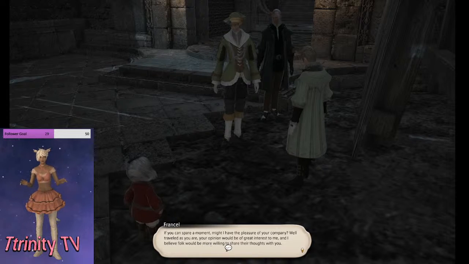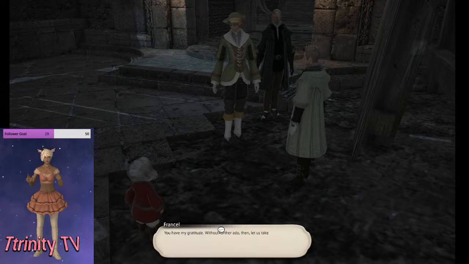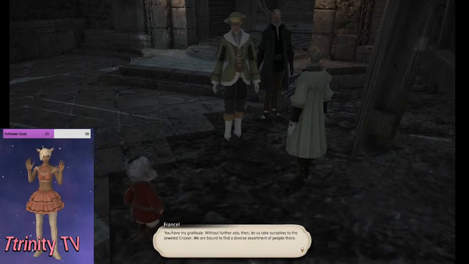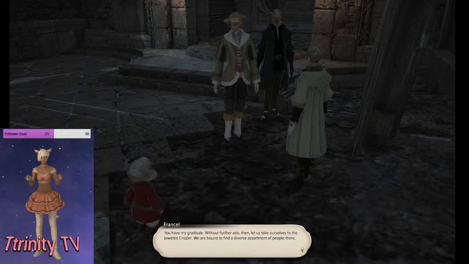Well-traveled as you are, your opinion would be of great interest to me, and I believe folk would be more willing to share their thoughts with you. You have my gratitude, and without further ado, let us take ourselves to the Jeweled Crozier. We are bound to find a diverse assortment of people there.